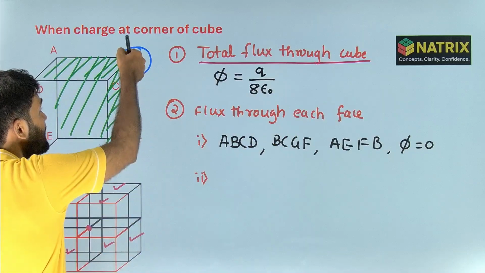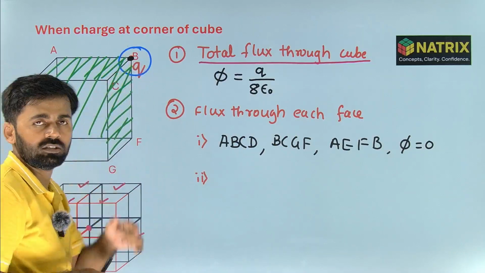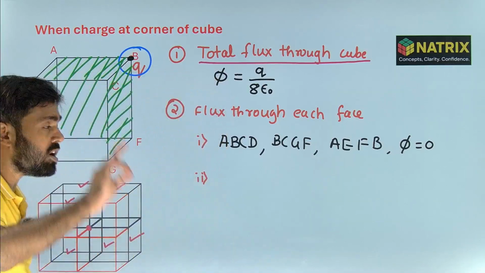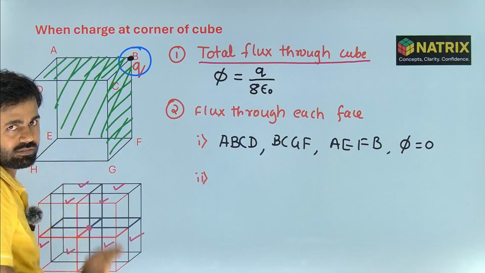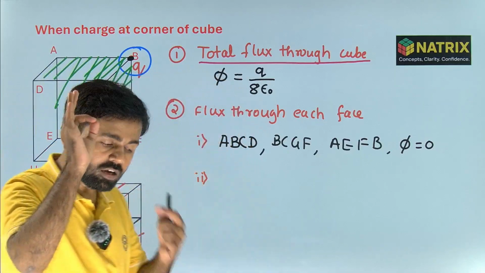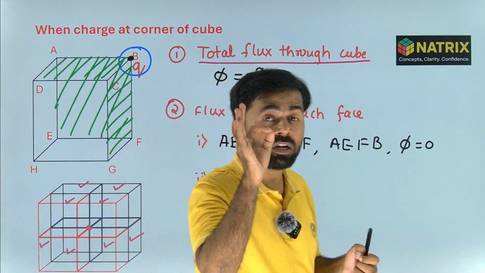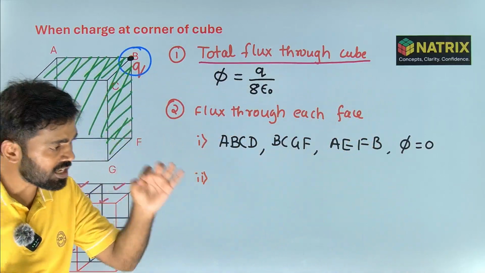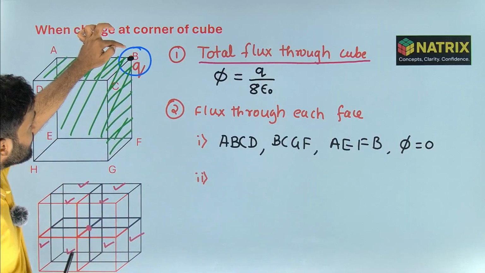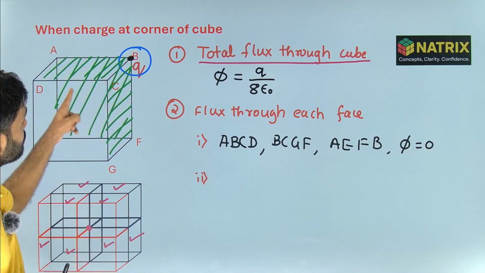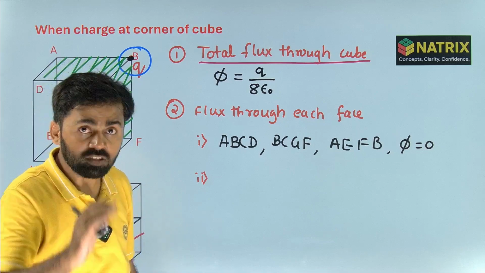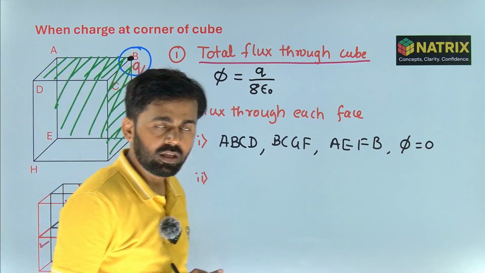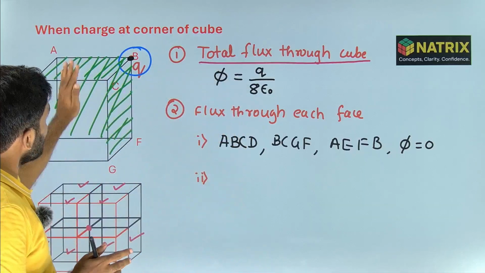Imagine that there is a torch here at this corner and you switch on the light. The light does not fall on these 3 faces because the torch is present at, or sharing, those faces. So similarly, flux does not pass through any of these faces. In that case, flux through these 3 faces is what? 0.